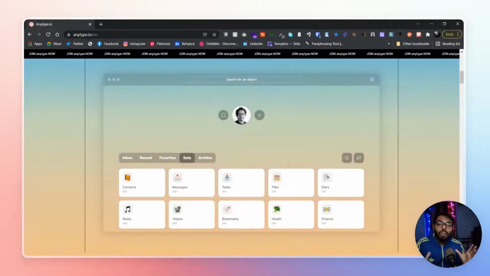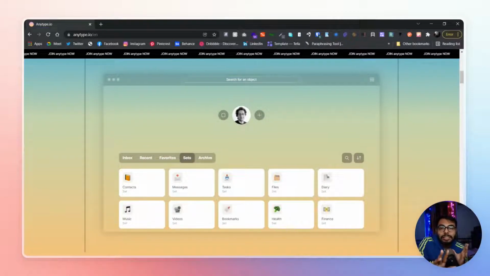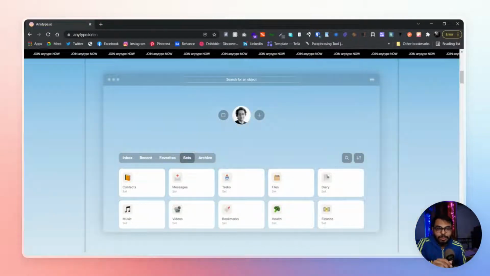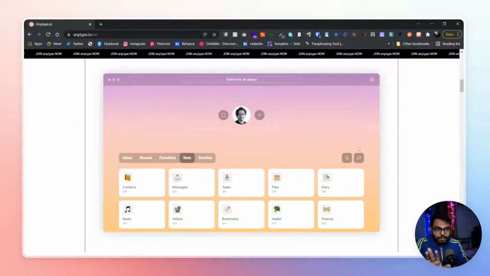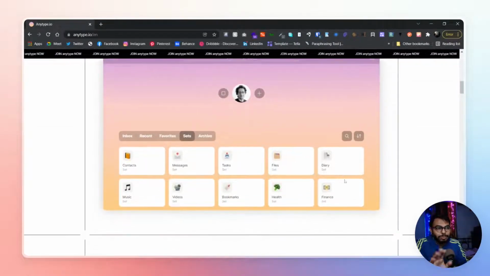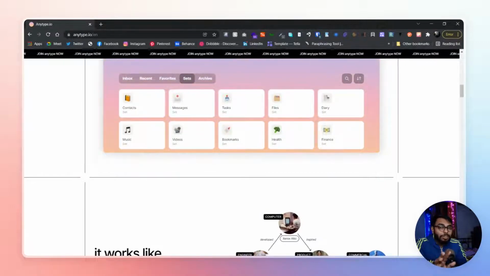And a collection of objects is a set. So a page can be a collection of objects as well, that we can call a set. And likewise, there are tons of things that may happen. Okay, here is the basic dashboard that you can see. This is how it works. The philosophy of this product is totally different, to be honest, and they are re-engineering everything. They are re-engineering the total mindset of it.